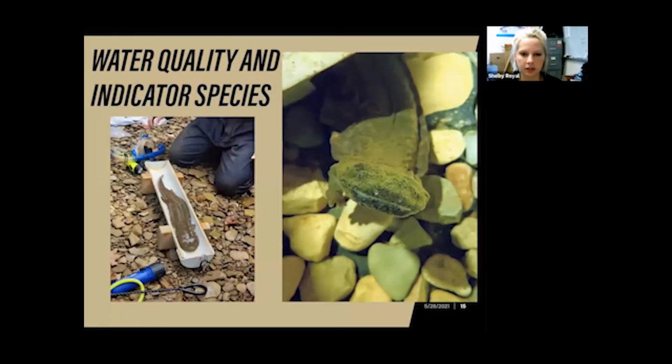So as we indicated earlier, this lesson plan will go over the water quality and indicator species. But first you're going to define what a watershed is, and that is basically the area of land where all of the water drains into the same places. So watersheds can be composed of creeks, streams, rivers, ponds, lakes, and groundwater and oceans.